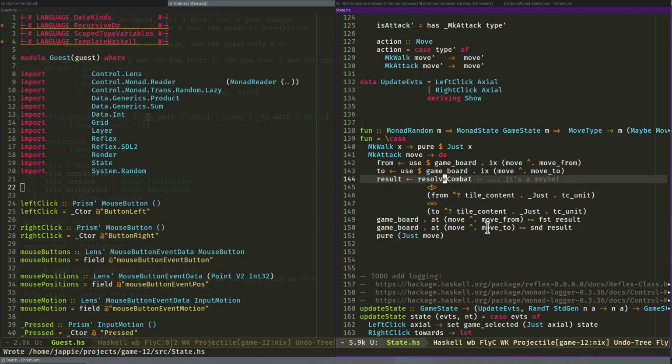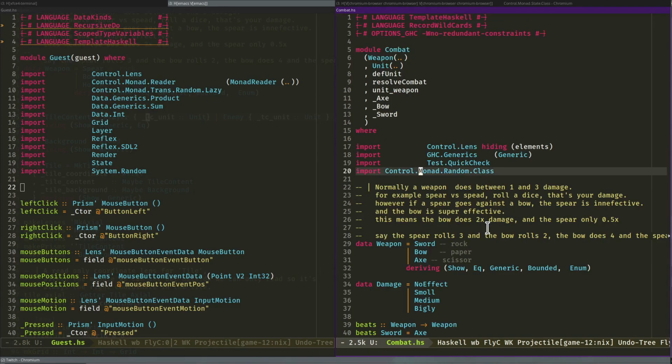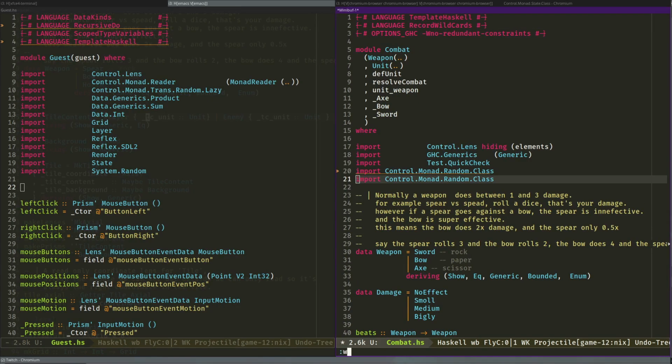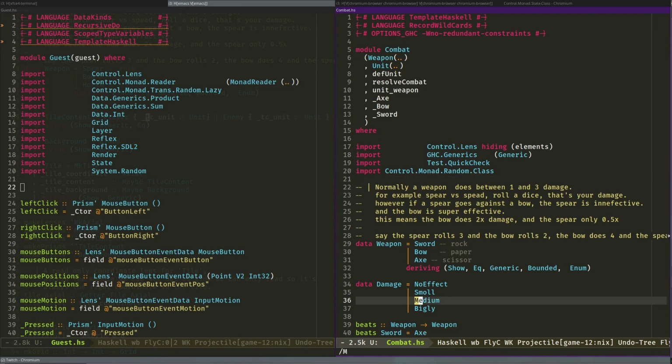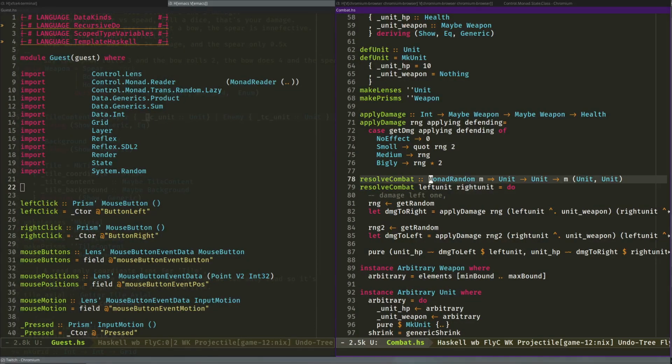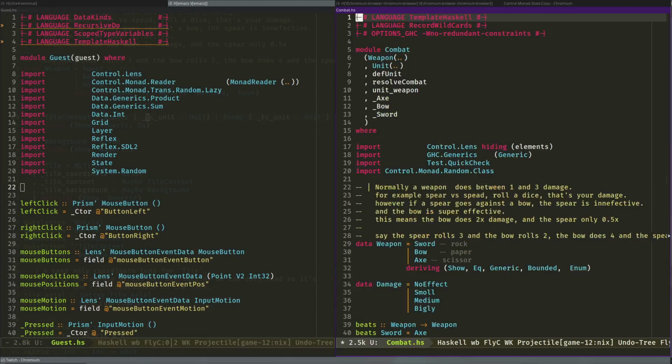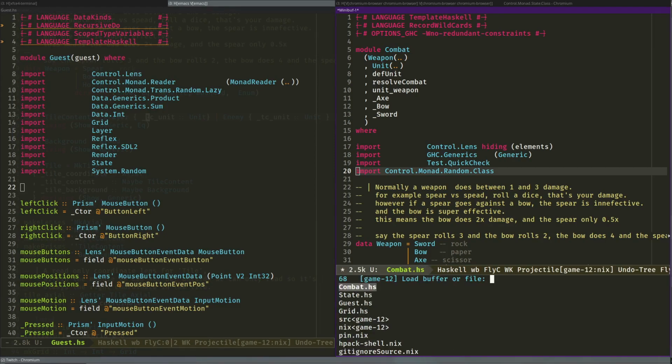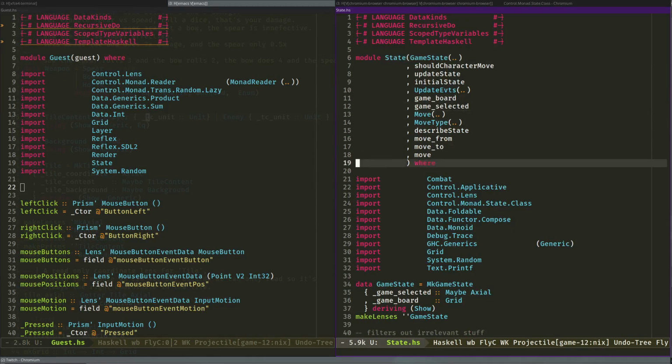But you know about mod random. Wait, or maybe I misspelled. Probably misspelled. No, I just didn't jump correctly. No, it's in combat. Oh, wait, what? Go to state. Jump up. You didn't import it.